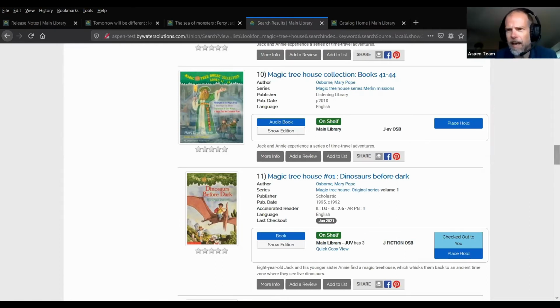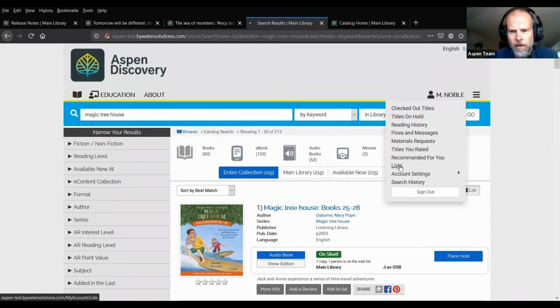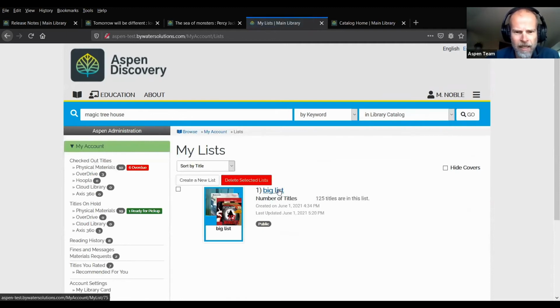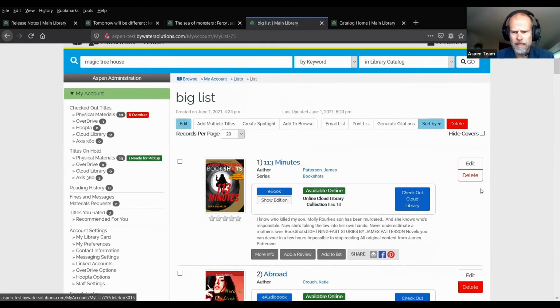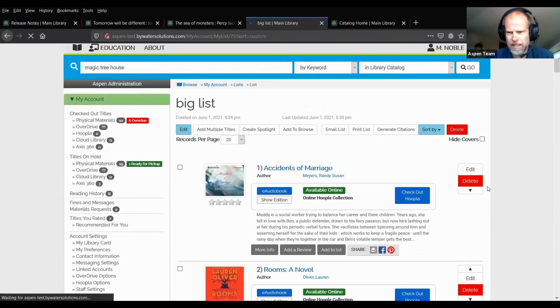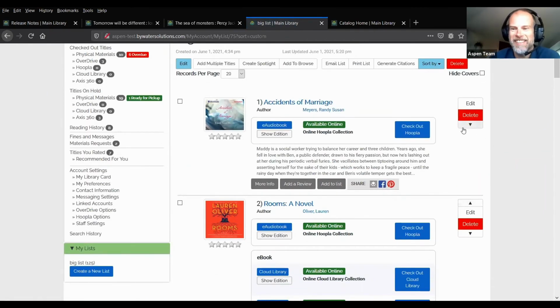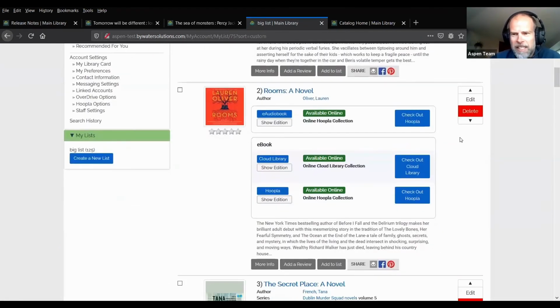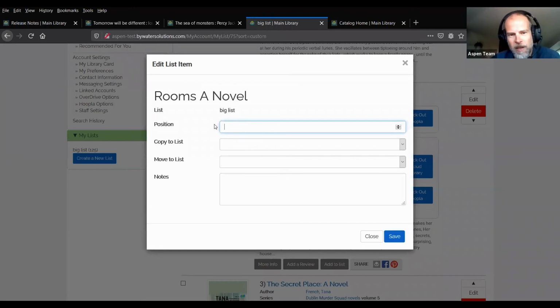And actually, I lied. I am going to show one more bonus feature. As we look at lists, the drag and drop got unwieldy, especially for really large lists. So if you are sorting by user defined, we've removed the ability to drag and drop, and we've just got some little arrows that will show up. This is one of the last things that we're in the process of implementing before release tomorrow. I don't have the latest code, sorry. But basically you'll be able to click up, click down, or when you edit, you can change which position. So I can say, move this down to position 10.